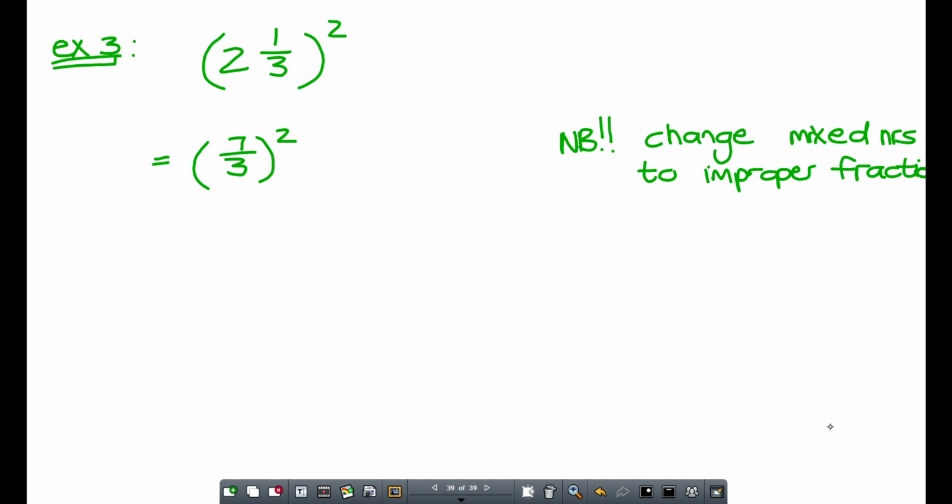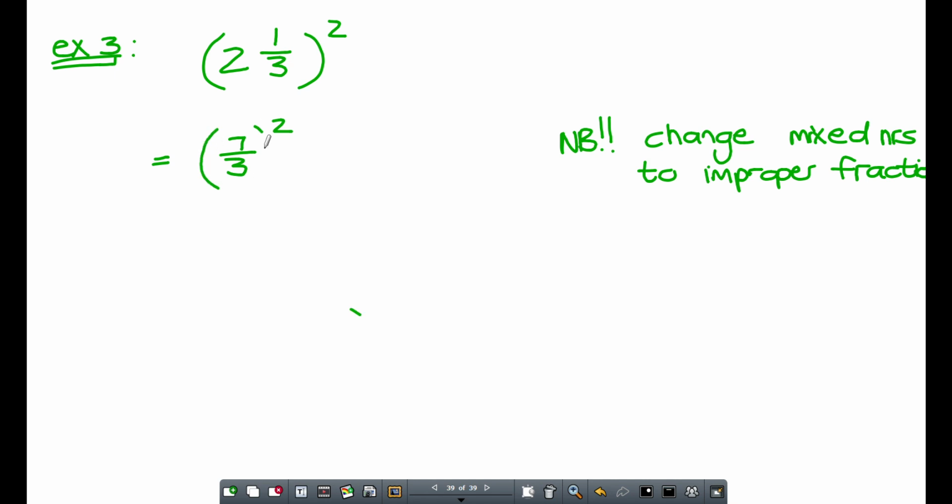Why do I keep those brackets there? Because if I were to take them away, it would look like that 2 only applies to the 7. Do you guys get why I'm saying that? Okay. If I took those brackets away, it looks like the power of 2 only applies to the 7.